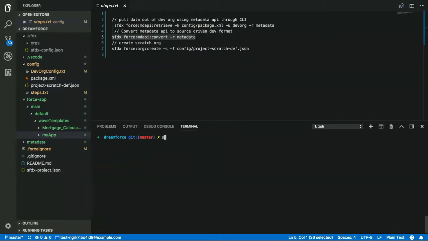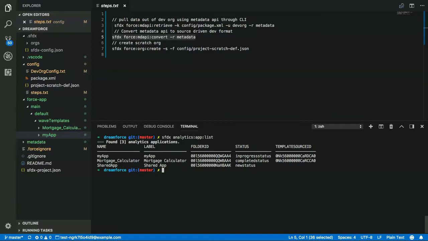So now if I run app list, I have two apps created. The mortgage calculator, that one's already done. This My App relies on some CSV data, so it needs to run that data flow to get everything into the dataset. So that one's going to take a little longer.